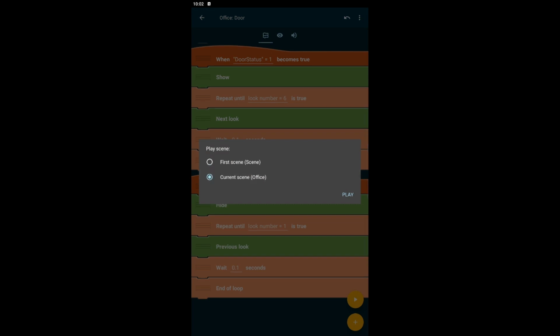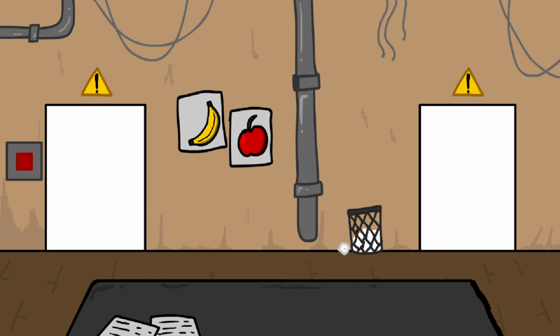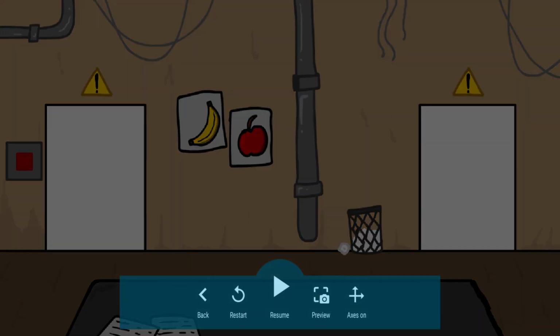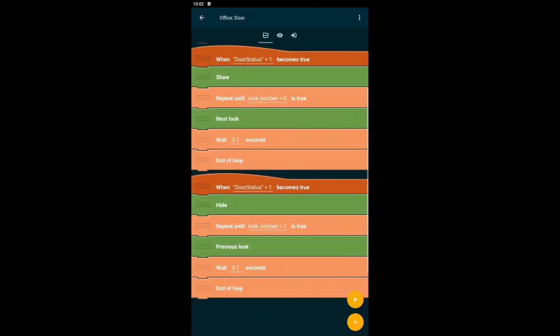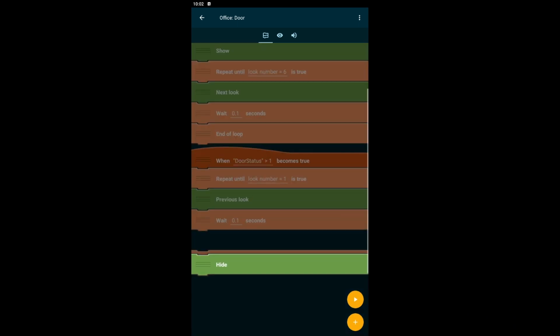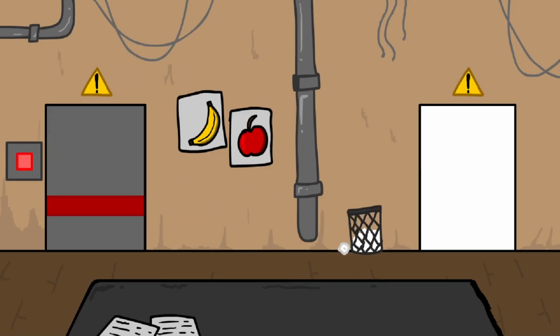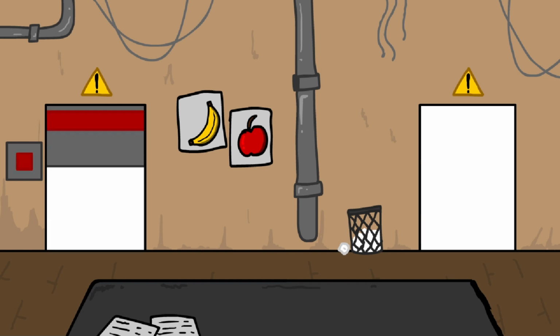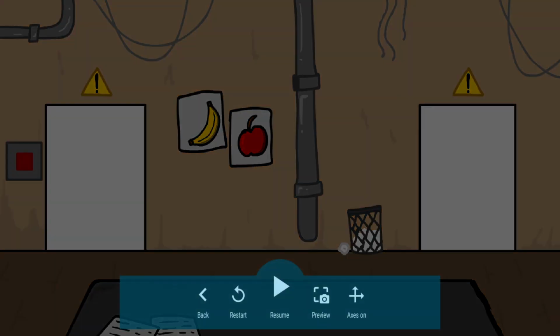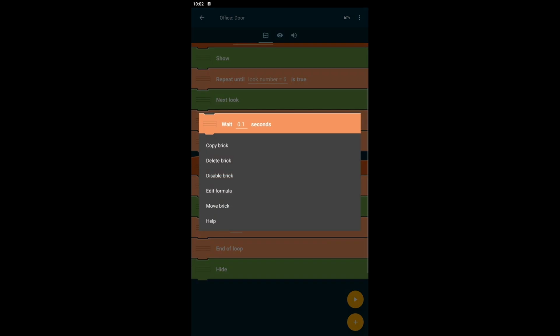I think that should work. Yeah. What the? Oh, we can fix that. Let's see. Oh, yeah, I put the hide first. See? Look at that. I think it should be faster. 0.01.